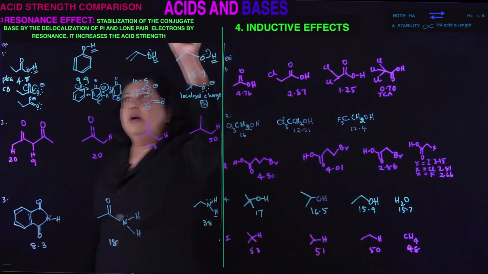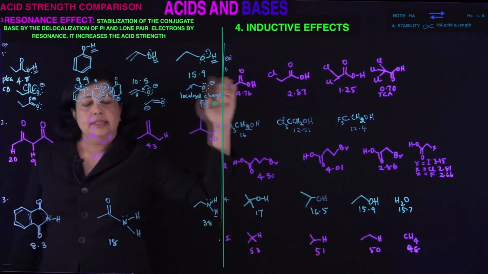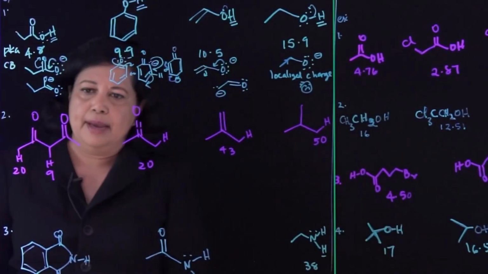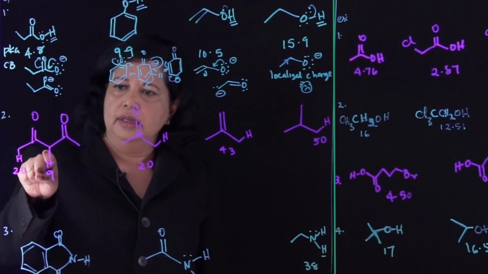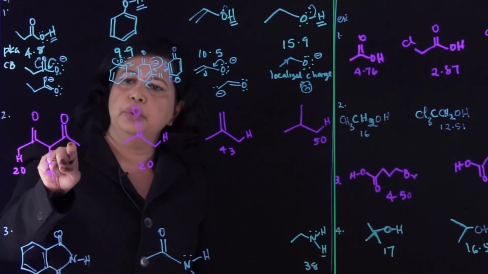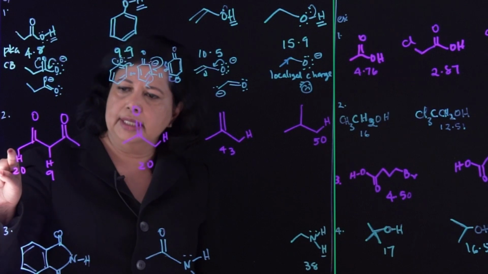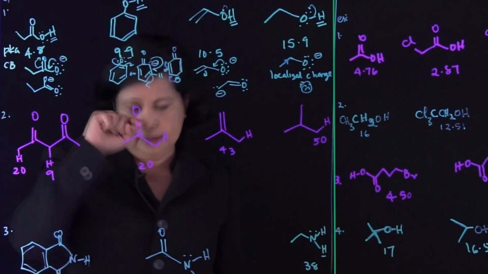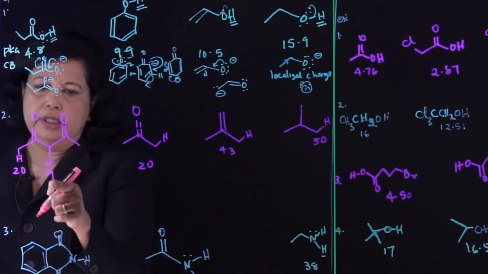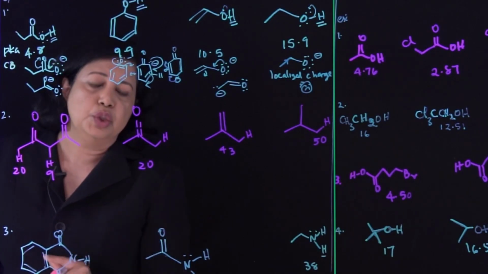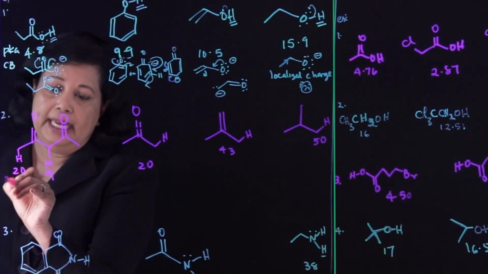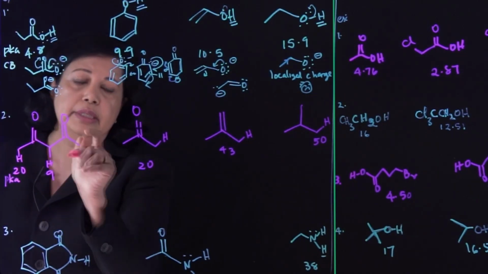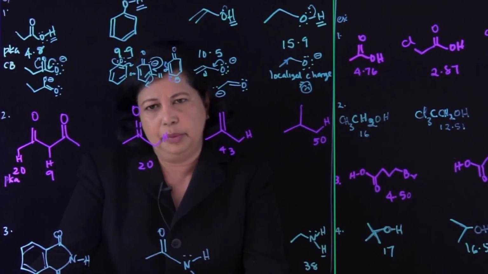And when you stabilize the conjugate base, then your acidity increases. Let's look at another one here. Another example. We have over here a hydrogen in the middle of 2 carbonyls, and we have a hydrogen at the end. So that's kind of like here, right, next to that. Why is this over here the Ka is 10 to the minus 9, and here 10 to the minus 20? So pKa here is a lot lower than here, even though they're both next to carbonyls. What do you think would be the reason?